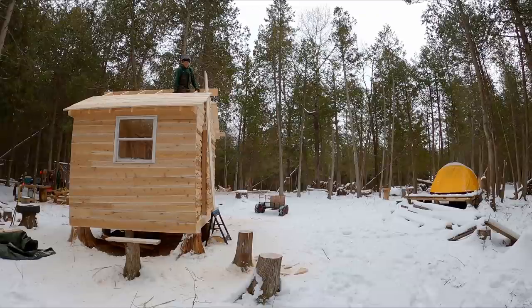The tent and the cabin here look about the same size, don't they? How embarrassing. And it didn't take me 3 months to get that tent together. I don't know if it's really been 3 months, but it's kind of starting to feel like it. Almost there. Gonna need a little bit of cedar up here though.